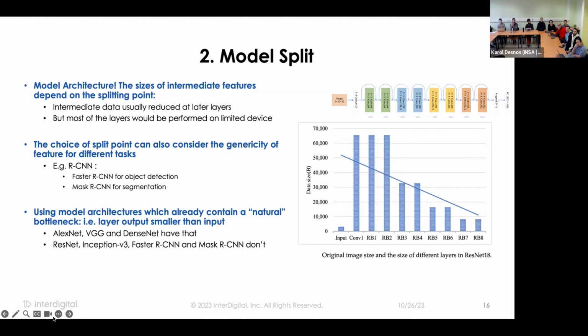And people have done it with big models, smaller models. Thing is, at some point, when you want to create a new standard, you need to at least take a couple of use cases that you can iterate on. And so the MPEG decided to take one of those approaches, the RCNN models.